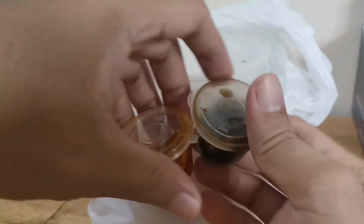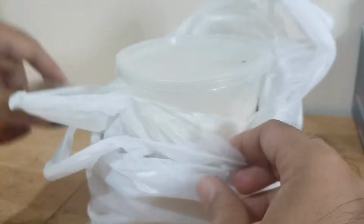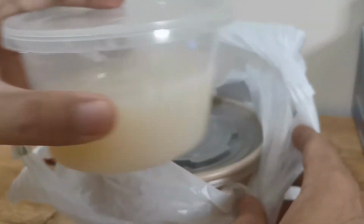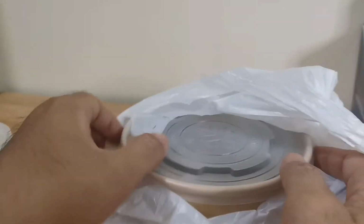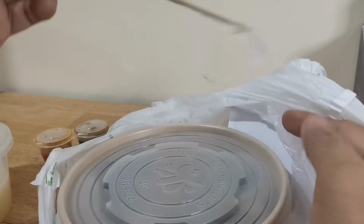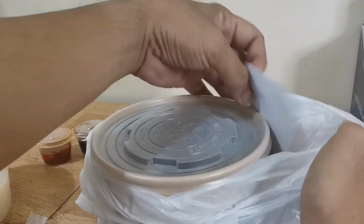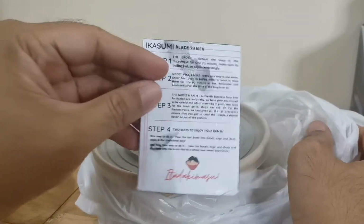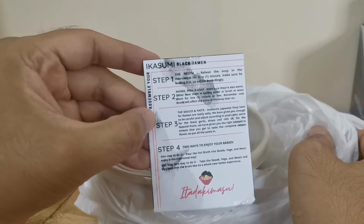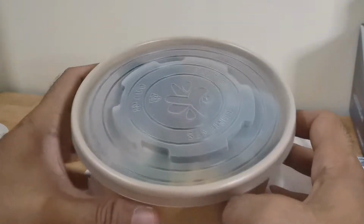So it comes with two: soy sauce and chili sauce. And we have the broth. And of course the menu, the chopsticks. So this is the black ramen, with step-by-step instructions. This is the satanai.